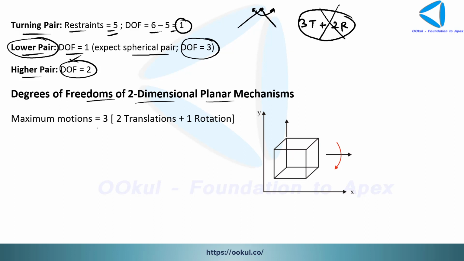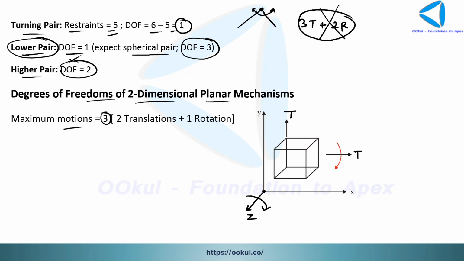It says, now the maximum motions in this case becomes equal to 3. Suppose you have this x and y axis. So the two motions are, one is translational along x axis, one is translational along y axis, and about the third axis, say z, that is your axis. So about this axis the rotation. Okay, the rotation about this z axis, or you can say the rotation in the xy plane.